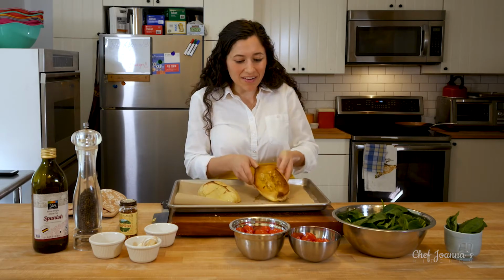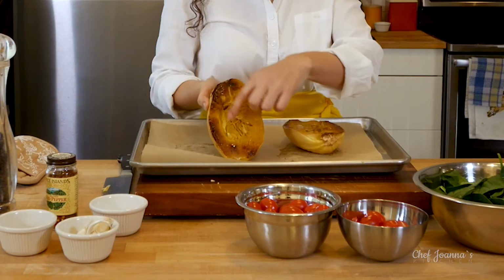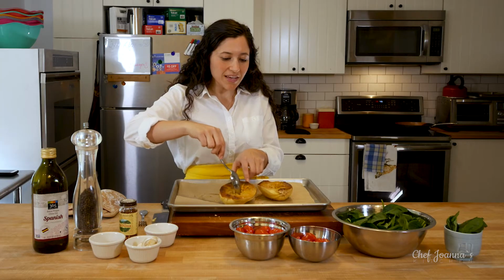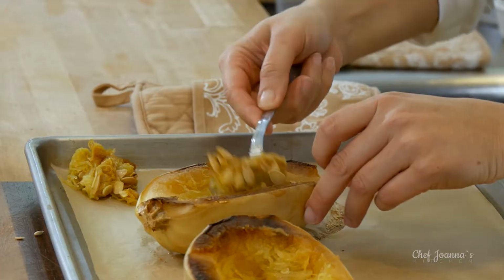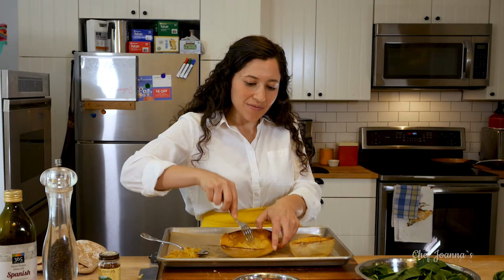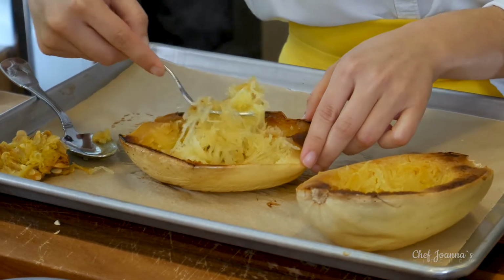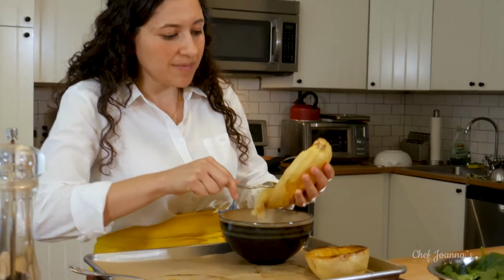Now we've taken it out of the oven, let it cool for about 10 minutes, and you see you have a nice caramelization here, from the natural sugars. We're just going to take out the seeds from the center. So carefully, just use a spoon. Then just using a fork, fork the flesh there, and it turns into strands. Put it in the bowl, and we're going to keep this to the side.